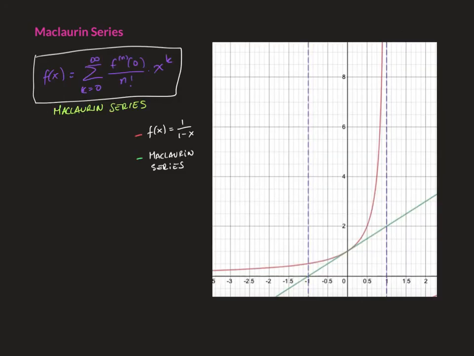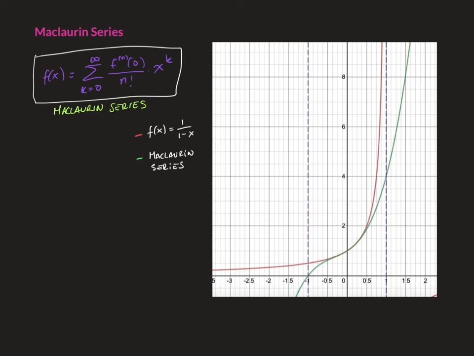So how do we know this works? You can take any function and graph it against the Maclaurin series, and you will see how close the two functions are. Here you can see in red the function 1 over 1 minus x, and in green the approximation with the Maclaurin series. Each of the iterations that you can see here represent the addition of one more term of the series. And we are seeing that as I increase the number of terms in the series, the more similar the polynomial is to the original function.